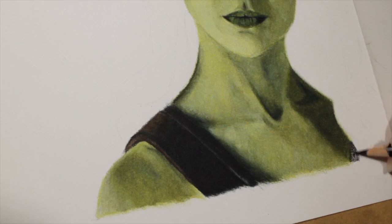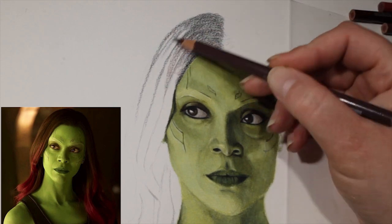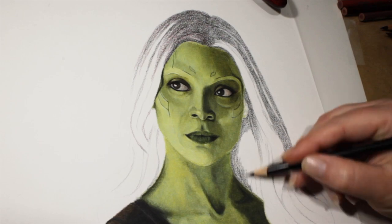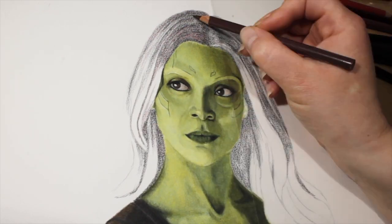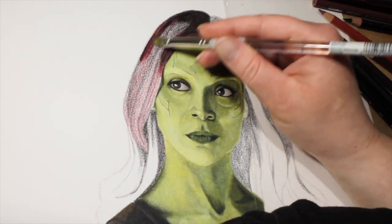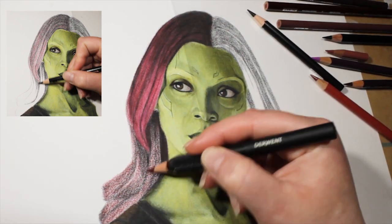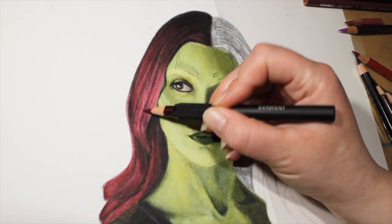Her hair was almost more intimidating than the green skin. With my reference photo being so dark, I couldn't see a lot of the details, like where the part of her hair was or if she even had one. I ended up using several photos of her to get a better idea of placement and color. I started by mapping all the shadows in different sections of hair. I'm not going for hyper-realistic so I'm not worried about individual strands — only the sections and the directions they're going in. In my original reference her hair was super red, but after looking at other reference photos I decided I wanted to go a more magenta feel. I wasn't 100% sure it was going to work either, but that's kind of the fun of it — you don't know that something isn't going to work until you try it.